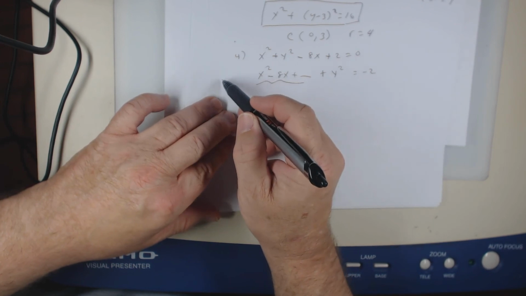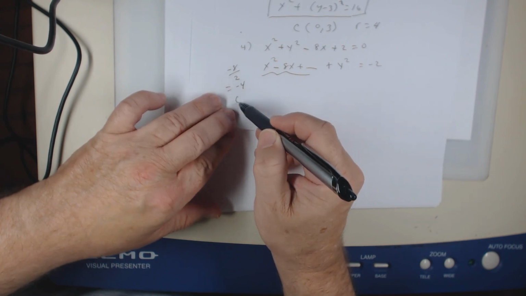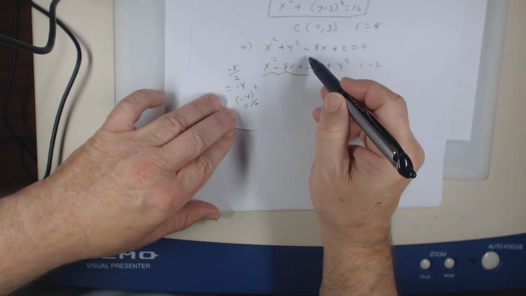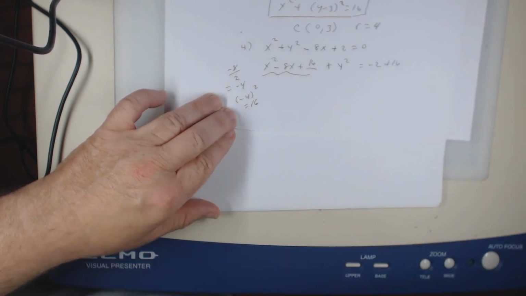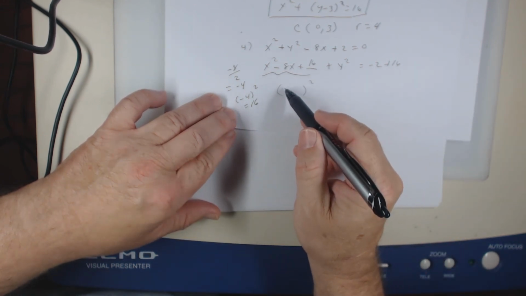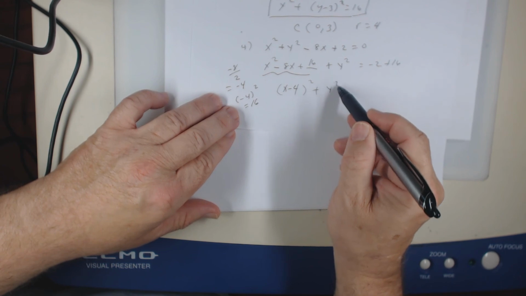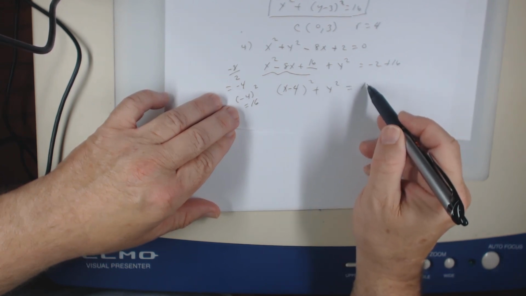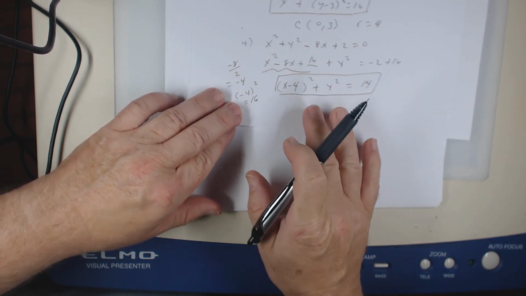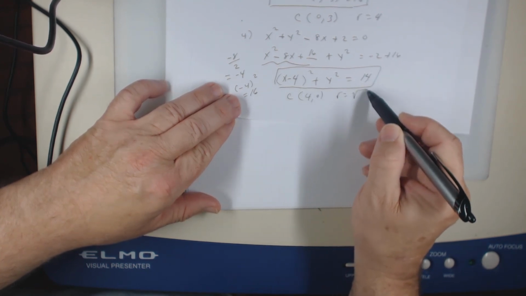Okay, so what goes into this blank? I take the coefficient of x, which is negative 8, I divide by 2, and I get negative 4. And what do I do to negative 4? I get 16, and I add 16 to the other side. All right, so what is this perfect square right here? X minus 4, plus, and then it's just y squared, correct? Equals 14. So there's your equation. All agree? Based on that, what's the center? What's the radius? Square root of 14.